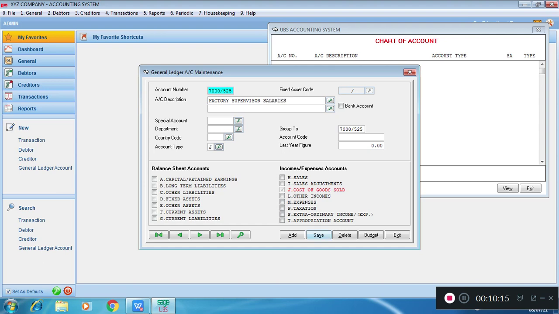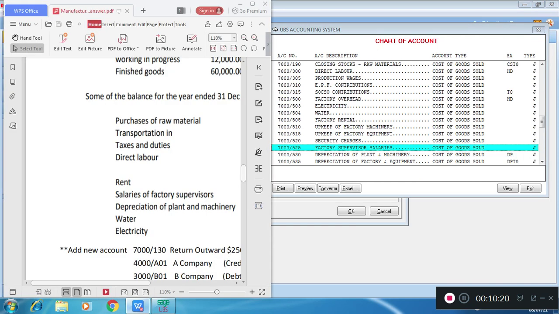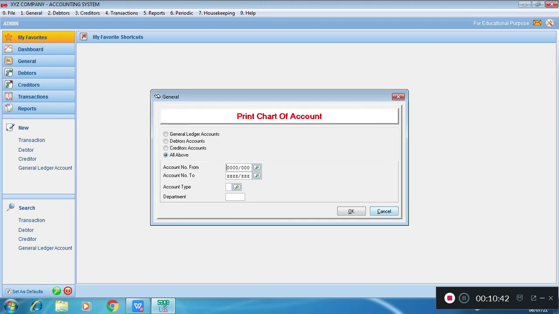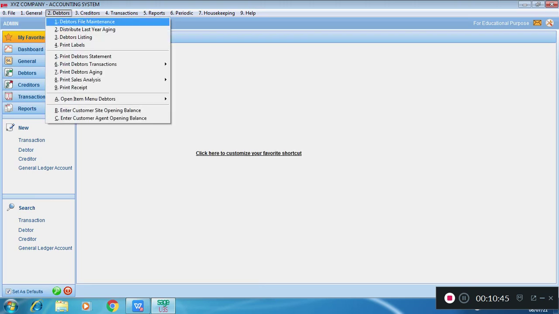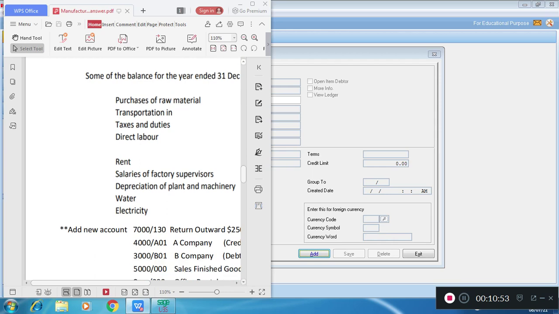Okay, so just see. So we compare our own company's account requirements with the sample chart of account. So we just edit or we just add on the new account for it. So for the part for updating the chart of account, after updating the general chart of account, then we continue updating our debtor and creditor. So by default we have the sample of debtor.